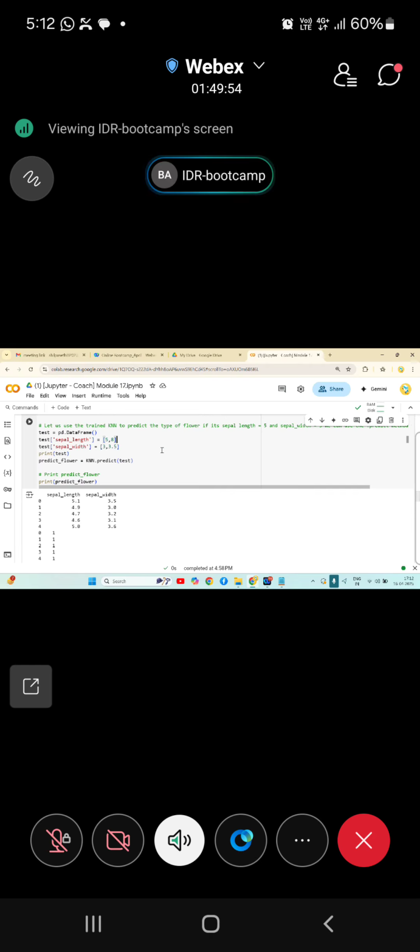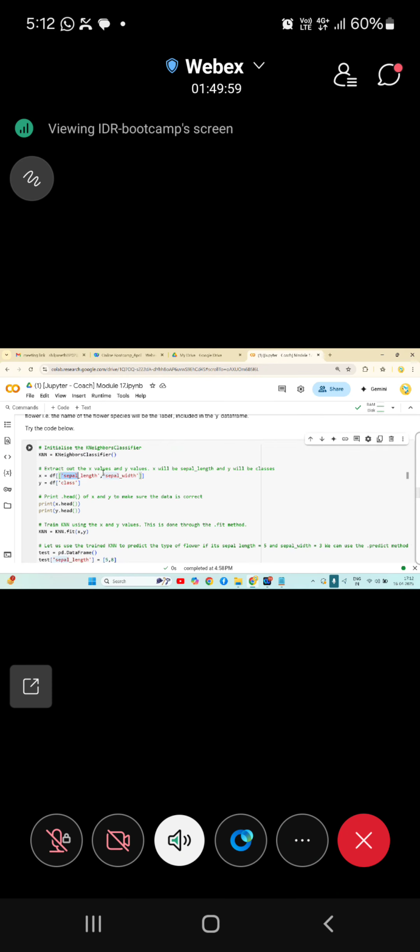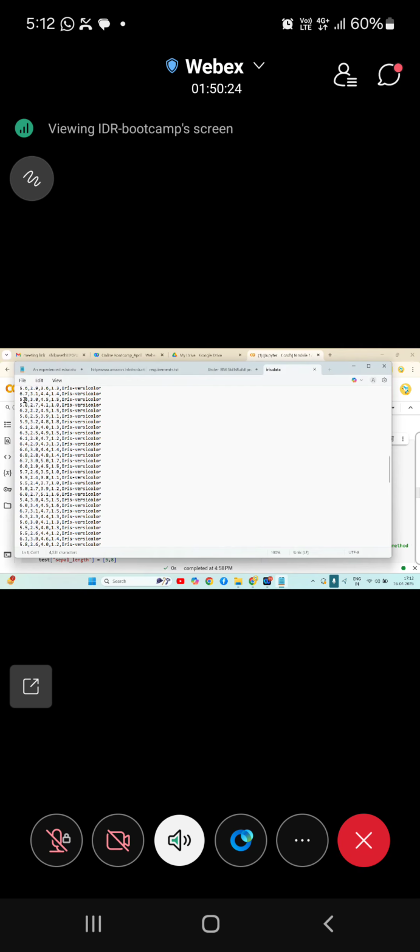Okay. And then one more thing you can do. Right now, I have considered how many independent features? 2. But how many features do we have exactly in my data set? How many in total? No, not 7, Rudra. We have total 5 columns. How can you say 7? Okay, Lakshita got the output. How many independent features are there? Check the data set. Total are 5. How many are independent?